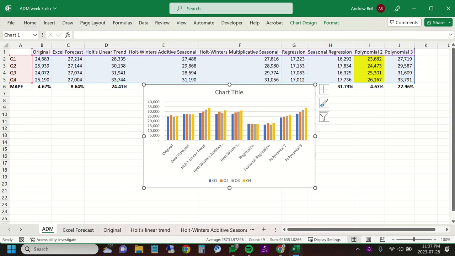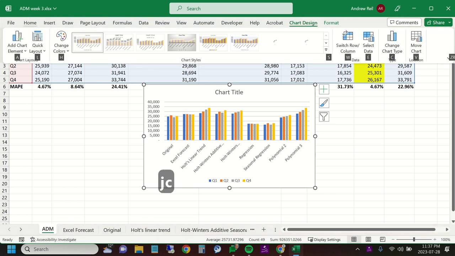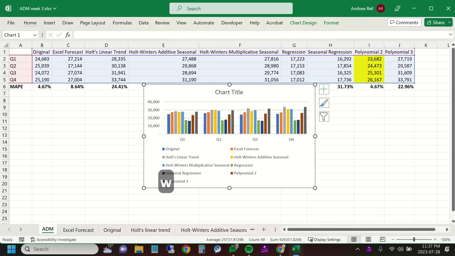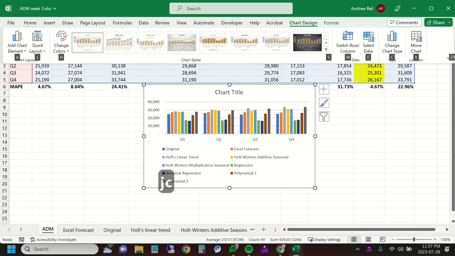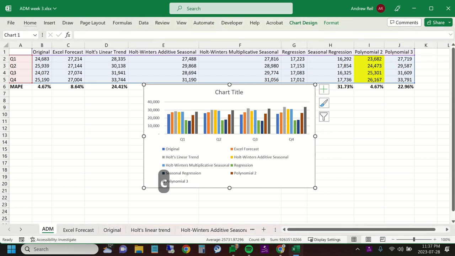First, there's 2 things wrong. One, I want it to be a line chart, and second, I want to switch the column. I don't want it Q1, Q2, Q3, Q4. I want it to be all the types at the bottom in the legend. And so the way to do that is Alt JC for chart design, and it's switch the rows and columns. That's W. Get. And then again Alt JC and chart type C.